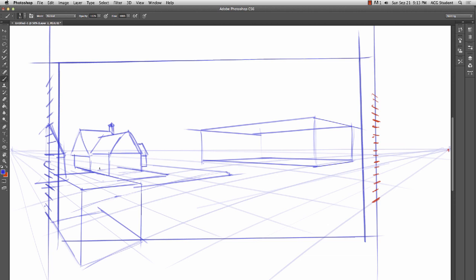Let me come over here, and now I'm going to map out from this particular point of view another street coming in this way. Let me come in here. That's going to be my sidewalk. And then I can figure out maybe there's a little bit of a yard space there, and right about here coming up, I'm going to have another house here. Okay? So again, just start with simple blocky shapes. Don't get too hardcore right now, and just make sure you're figuring out your perspective. If you're drawing over and you have to erase some lines, that's totally fine.